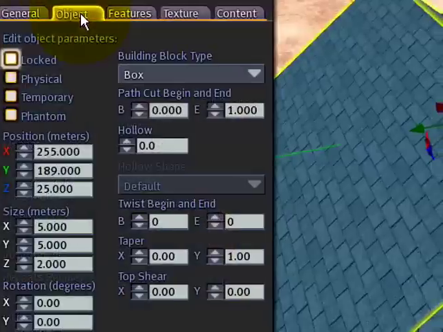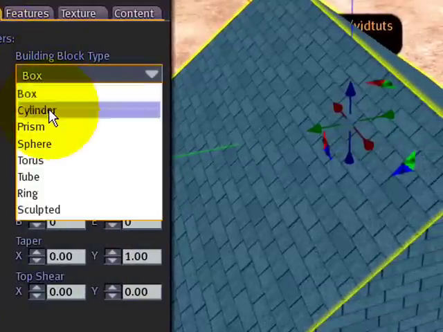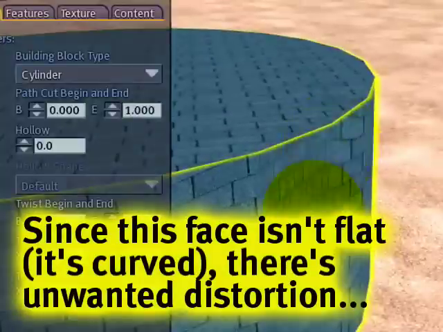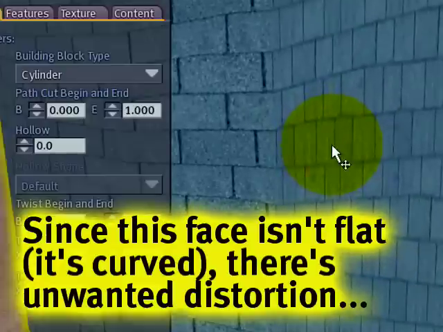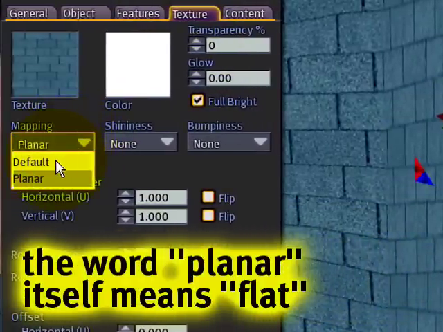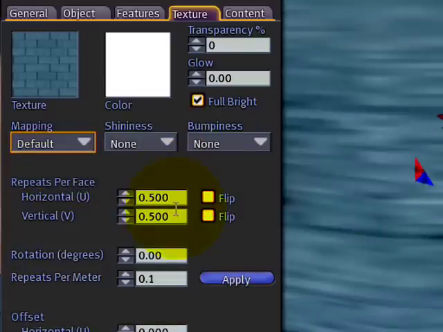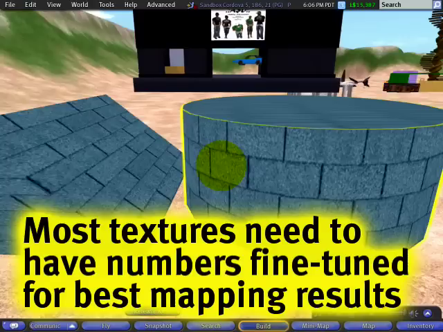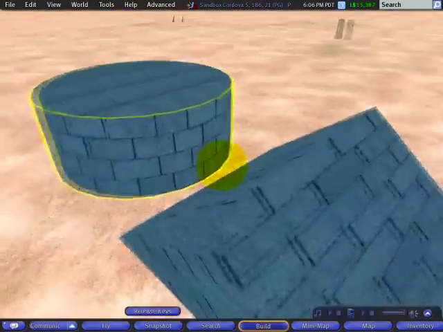Like for example, if I were to change this into a cylinder now, and then let me just untaper that. That looks really weird. If I were to make it a cylinder, notice that planar texturing looks kind of funky that way, and that's generally unpleasing. You could use it for surrealist art if you please, but in this case, I could switch it back to default, and then I would increase the repeats per face. Let me see here. That would work better, and then that would look more correct. So again, it depends on your use and application.